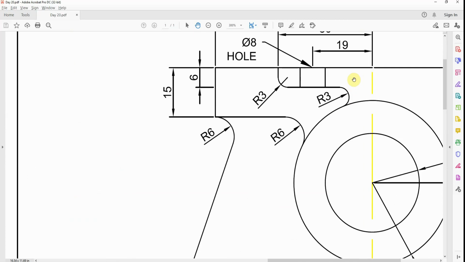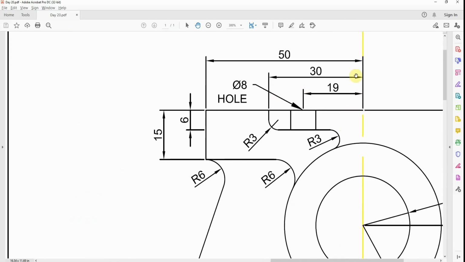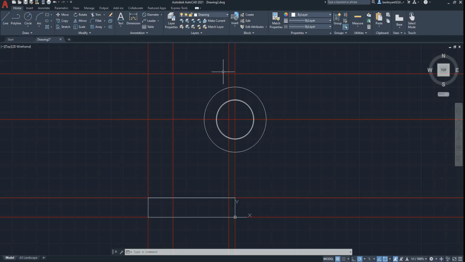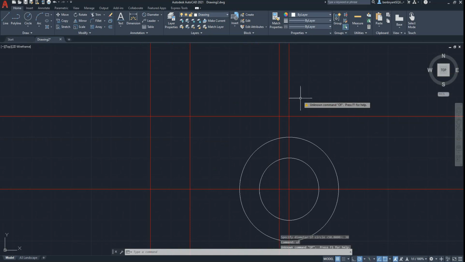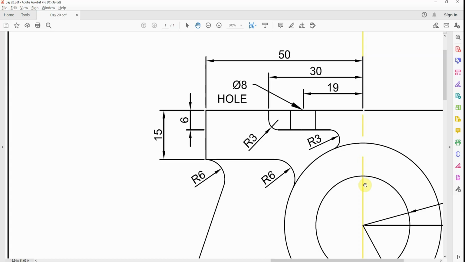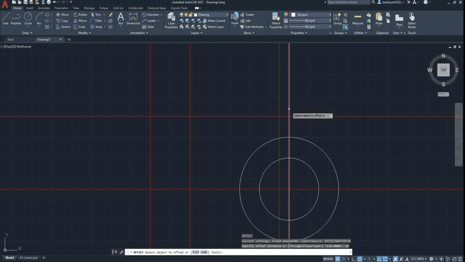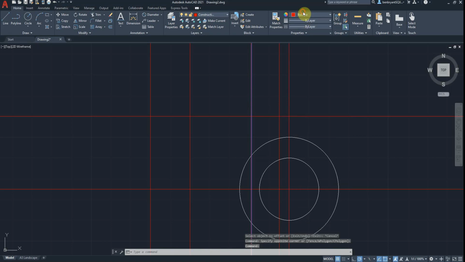Okay, so now I'm going to focus on this top bit. So I've got 19 across, 30 across, and 50 across. The lines are going to start to get a bit overlapping, so what I'm going to do is offset 19. Okay, offset 19, and this is coming from the centre line again, so remember where all of your lines are, and I'm going to colour that one immediately a different colour so I know it's the top reference. I'm just going to do it like a little cyan colour.